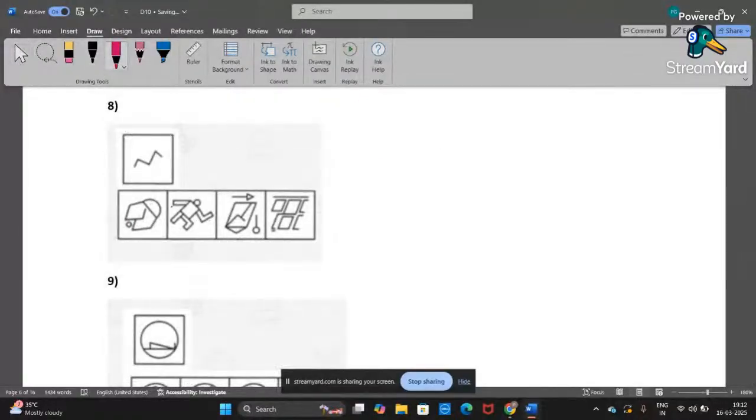In this we can directly tell that this is not the right option. We have to check with this and this. We'll try to check this. See, this is also not the option. We want to check between these two. The line here. Yes, option B is the right answer for this.